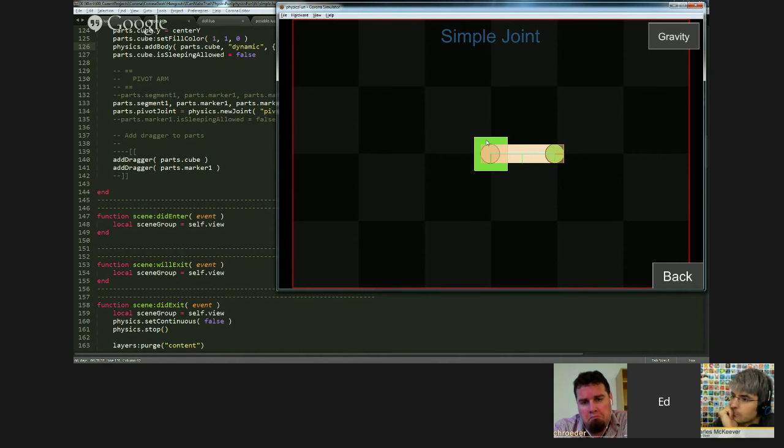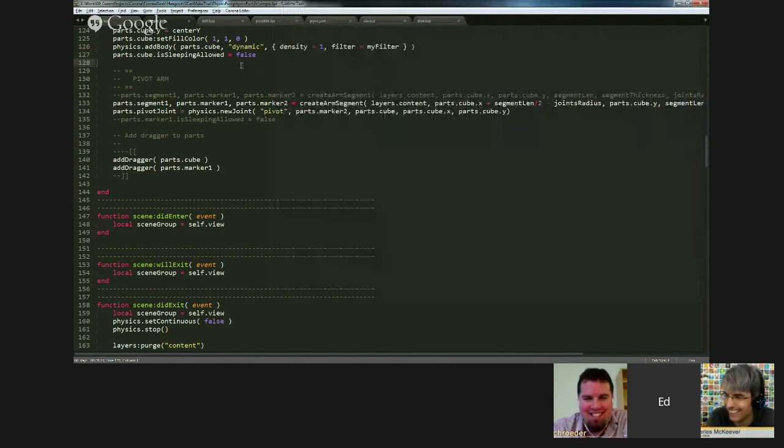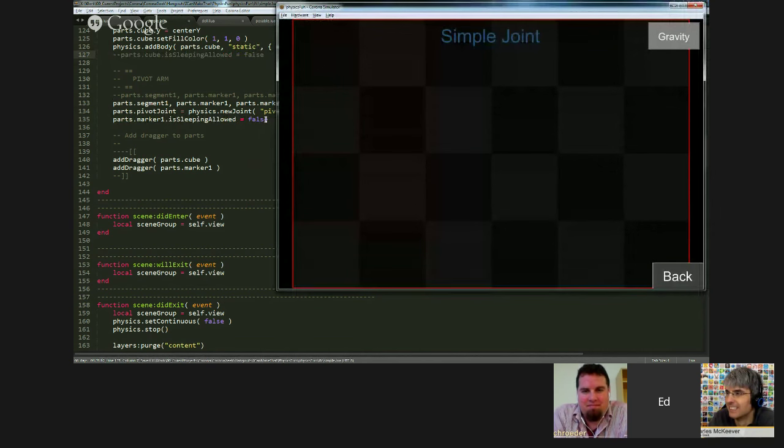But with gravity, the static body is allowed to go to sleep. Yeah, that makes sense actually, because static bodies don't process gravity anyway, so they are effectively allowed to go to sleep. Hit gravity. Oh, okay. So we hit gravity, and now our whole arm falls off the screen. You just wanted that, didn't you? I did. So lesson learned: the sleeping property does not propagate through static bodies.